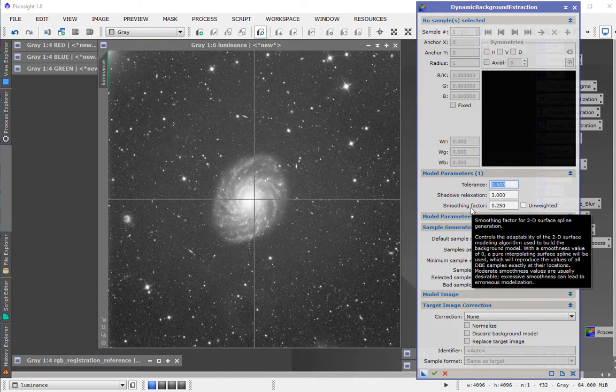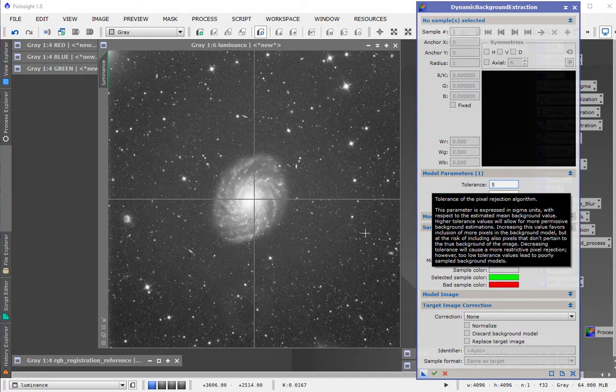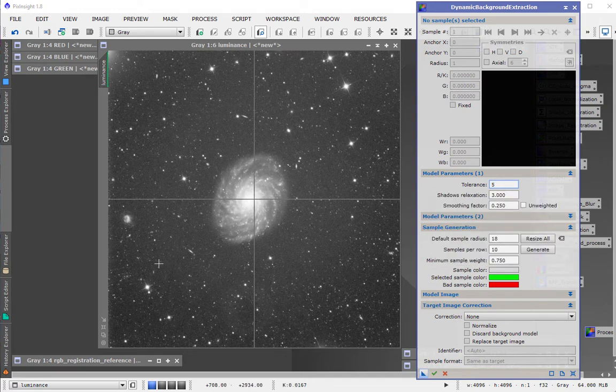One of the things that might be surprising is I'm going to make the tolerance relatively high and aggressive. That's because I'm going to be sure, of course, not to click on any stars and not model anything that is even remotely important as far as the sky and background is concerned. So the galaxy is very well defined, and stars are not going to be harmed by this process. So I can be a bit more aggressive. If this field was filled with nebulosity, perhaps I would choose a smaller number for the tolerance.